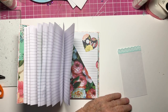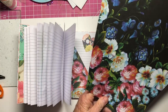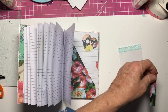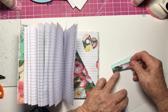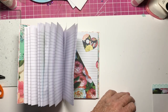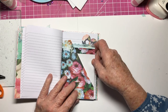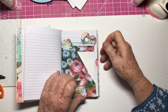I want to include some sort of color going across right under this card. So I'm going to take this and just slip it there, and it just gives it a little pop of color. And it's still a little too long. And I'm going to pop it in here. Okay, now we're going to go another few pages.